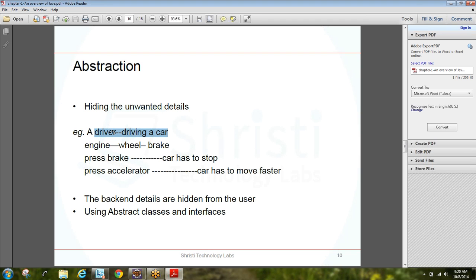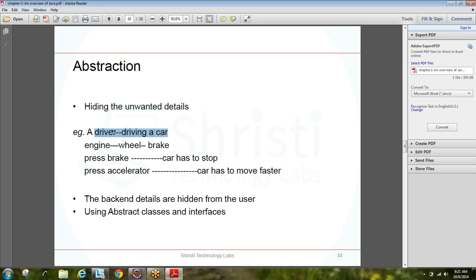But what happened when you turn the key? What happened inside? Many things happened. Right? There was a spark. There was some fuel running inside. There was electricity supply going here and there. So many things happened when you turn the key, but your car started. Then when you put the gear, similarly many other machines inside your car came into picture. Some went here, some went there, something happened, but you were not aware of those.